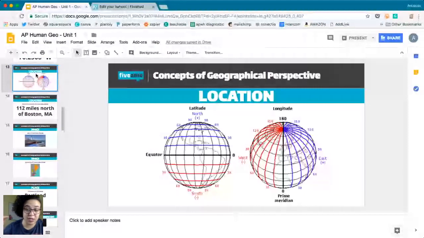So latitude is the one that's horizontal, right? Like lat is fat. That's how I remember it. So that's the one that's horizontal. Latitude is natural. So you've got the equator, which is half of the Earth, that's 0 degrees. And then every line up from there we can count however many degrees we want. And so you've got all of the latitude lines, and that will tell you where you are based on your location in relation to the equator.